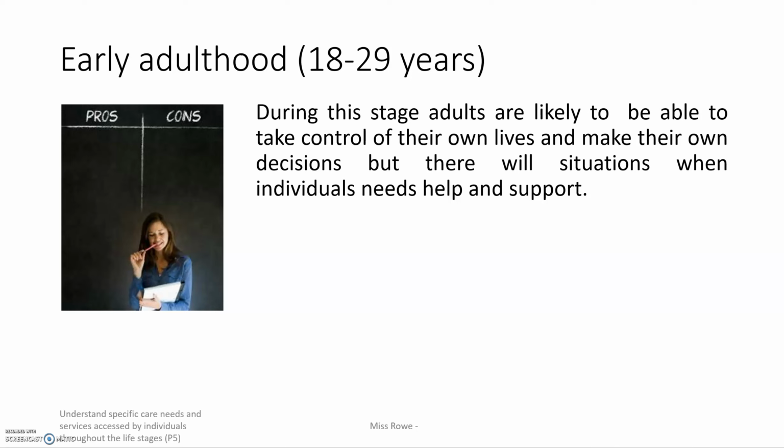So what care needs do they require at early adulthood? It's contraception, emotional needs, like breaking up with a boyfriend or girlfriend, having issues at work, getting bullied at work, possible injury like broken bones, drug and alcohol problems, new intolerances, so IBS, celiac disease, unexpected illnesses. So there's a few. And don't forget, for this section, you only need one of each.